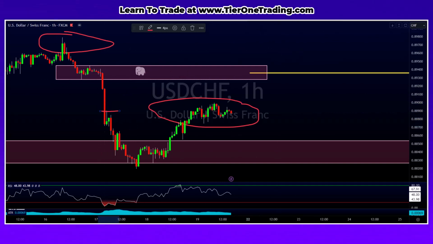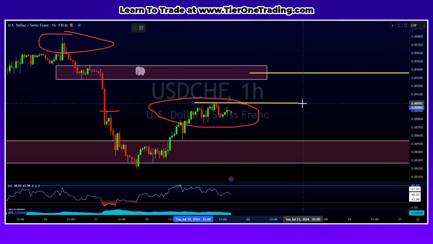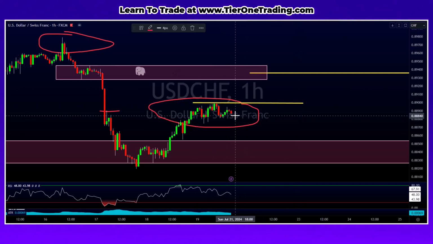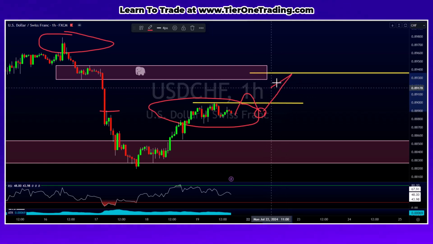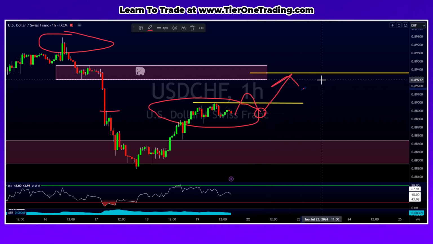What I would need to see is this. I would need to see what I call a fresh break. So price action breaking and closing above this level, and then looking for that next pullback, and I'm a pullback trader, so this is my style, and then a chance to trade it on the next wave up. So there's still meat on the bone opportunity here with the dollar Swiss to go higher up to, what are we looking at here, about 89.35s. So keep an eye on this throughout the week as well.